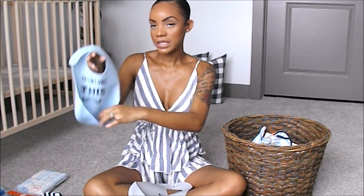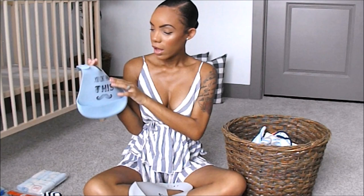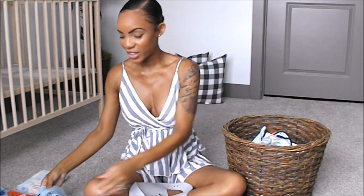Me and my husband actually bought these two from Burlington. These are the ones that catch the food whenever the baby gets kind of messy. I love these ones — my sister said she also had these and they worked out pretty well. This one says 'you can't handle this' with a little mustache, so that's super cute. And then this one says handsome, awesome, and ladies man. I love these and they're super easy to clean because they're that silicone type.